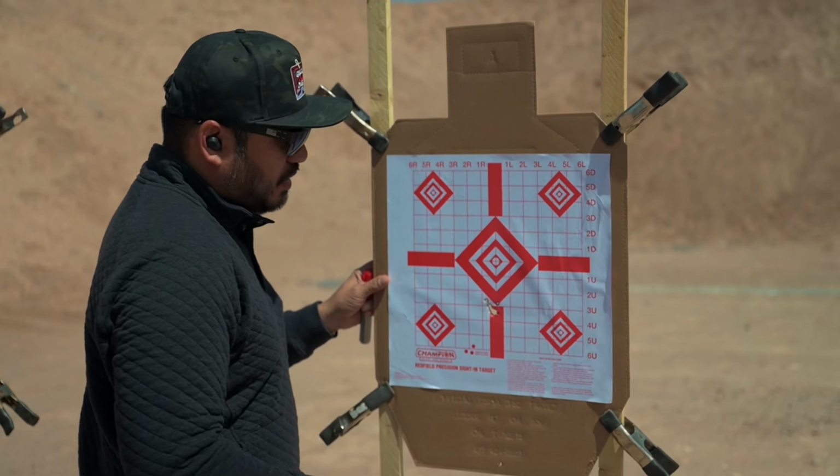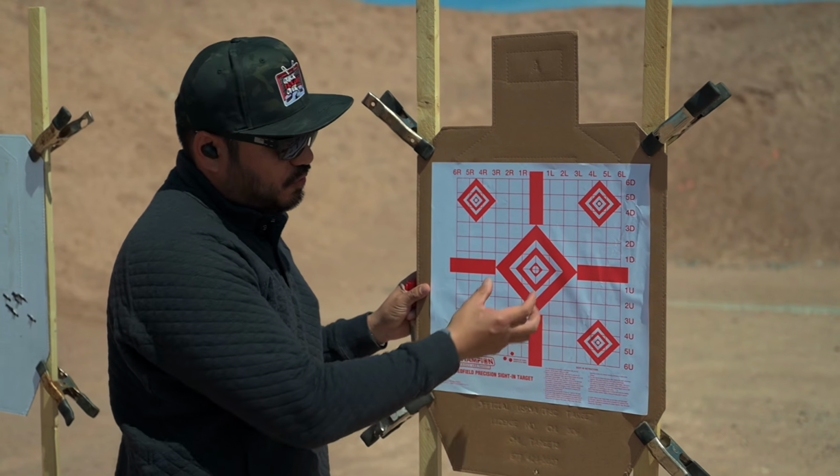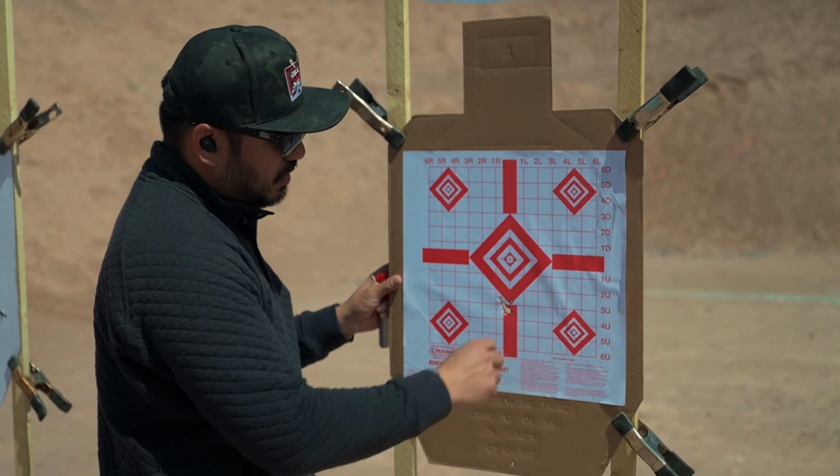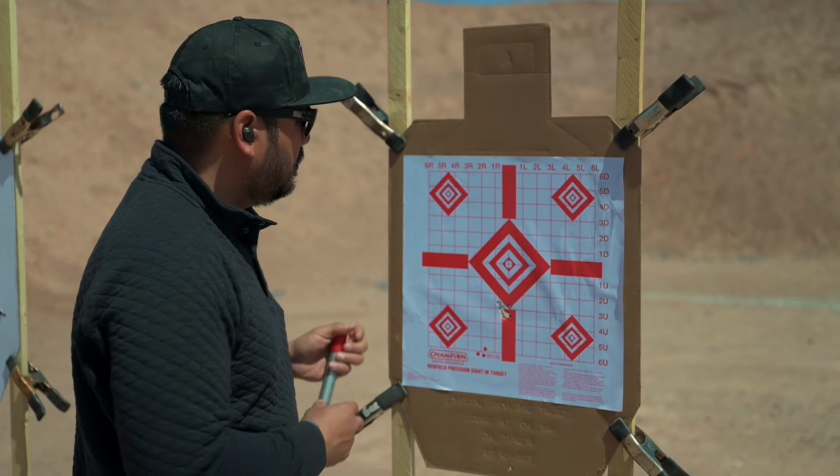but 1, 2, 3, 4 inches up. So it's slightly left and low, which kind of makes sense for when we were shooting our first rounds and we were all low and left when we were shooting center. So we'll make our adjustments, get it zeroed up, and then we'll get into some bill drills.